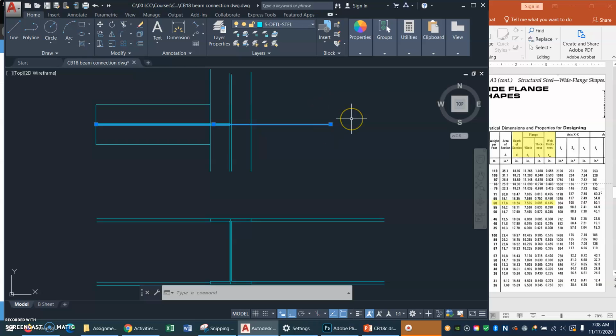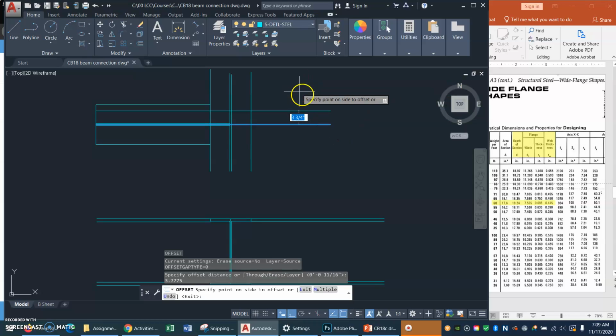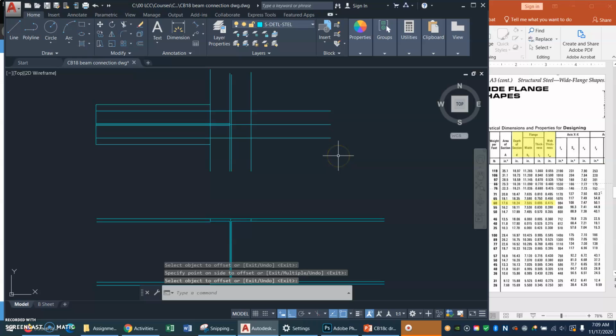Okay, rounding off. 3.7775, be precise. So I'm going to offset 3.7775 up that direction, up that direction there. Look, that looks different. And I'll trim. Okay, there are my two beams. Now I'll come back later and start drawing some angle iron in the next video.